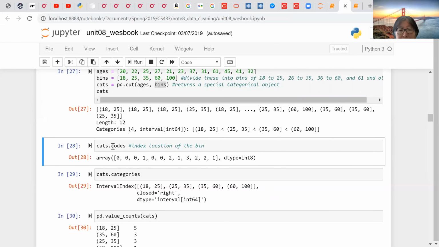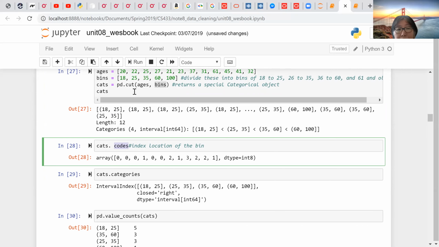And the other is the method called codes. With codes, you can get the index location of the bin.